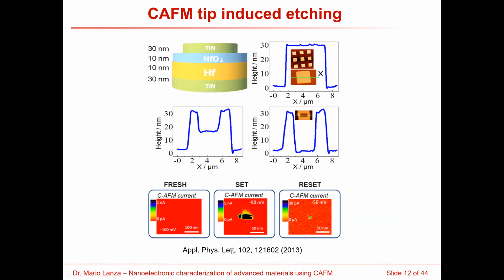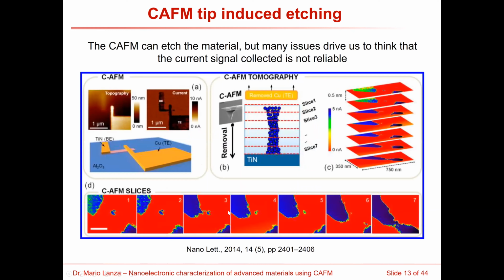Here you can see in this article, the authors analyze these 3 samples, and it is very clear that the sample in low resistive state after the set process shows filaments that are much wider and they drive higher current. And actually, one can also do an additional experiment, which is not only to etch the top electrode, but also to etch the dielectric where the filament is contained. So this can be done basically by applying high mechanical stress, high contact force.